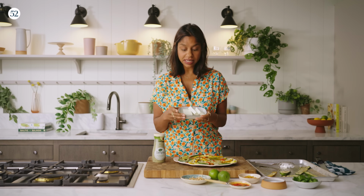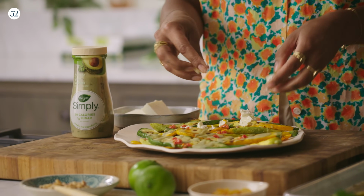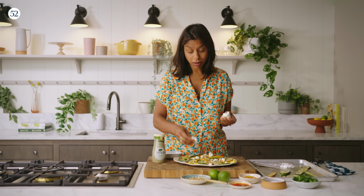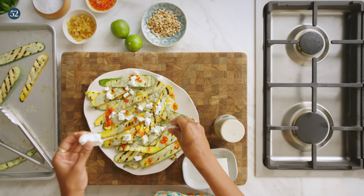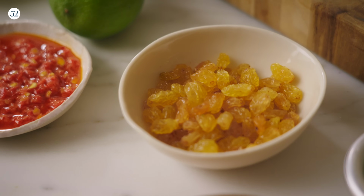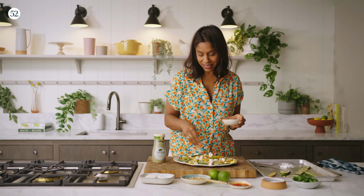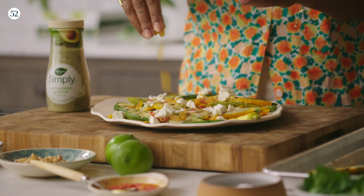Then I'm gonna go into some salty cheese. I have feta cheese. You could also use ricotta salata would be delicious, cotija. I mean, even a little parm or pecorino would be nice. But some salty, fatty element is gonna be delicious here. For a little bit of sweetness, some golden raisins. Sweetness and chew. I think the textural contrast is so nice. Look at that, and it's so pretty.